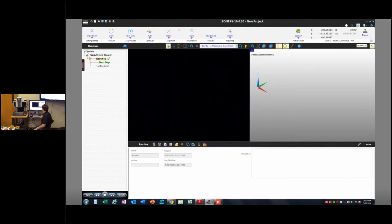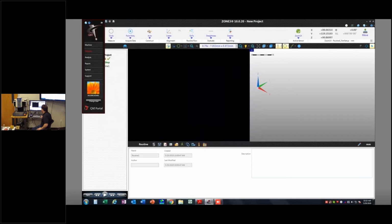If I want to go into ICE, I can launch ICE from this little gear that's right up here in the upper right corner. I can also get to ICE if I don't have ZONE3 launched just by going to the portal menu here, System, Ribbon, and then clicking on ICE.